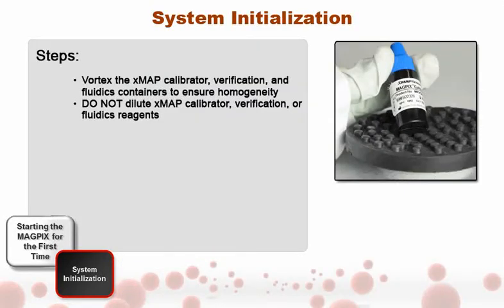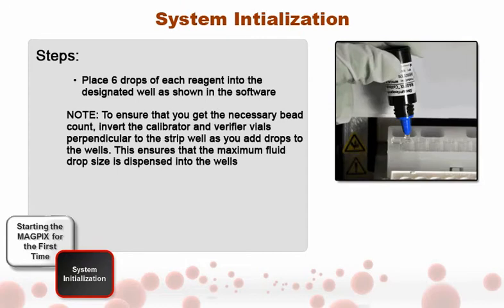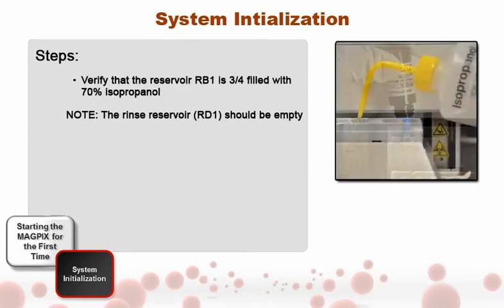Vortex the XMAP calibrator, verification, and fluidics containers for approximately 10 seconds to ensure homogeneity. Do not dilute XMAP calibrator, verification, or fluidics reagents. Note, to ensure that you get the necessary bead count, invert the calibrator and verifier vials perpendicular to the strip well as you add drops to the wells. This ensures that maximum fluid drop size is dispensed into the wells. Place 6 drops of each reagent into the designated well as shown in the software.